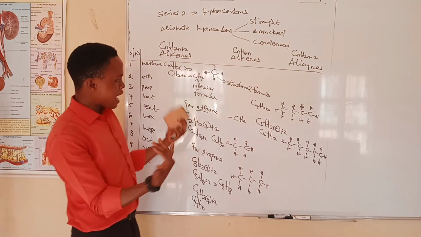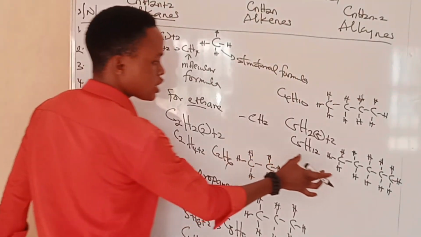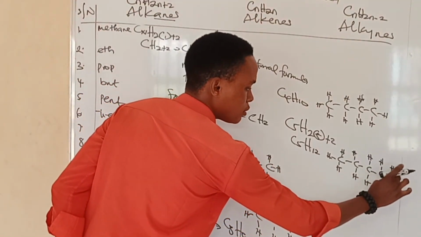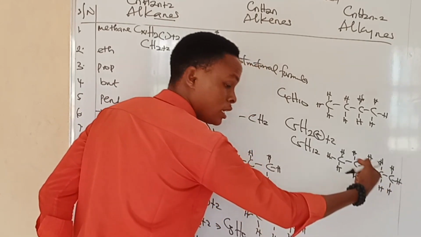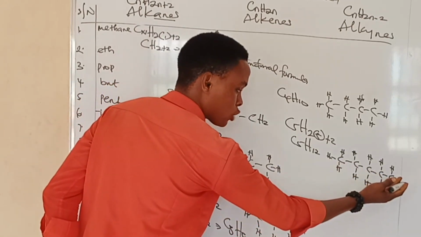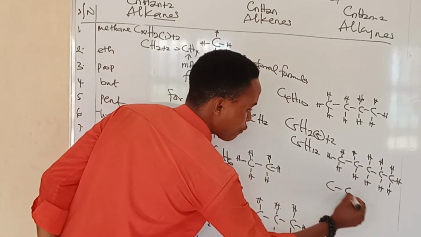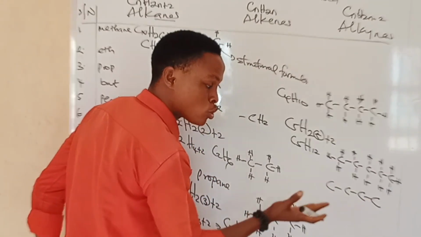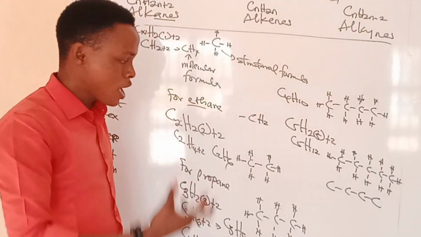Now, the branch is, for example, this is your pentane. If we reduce the number of carbon atoms here to attach it to the nearest carbon atom, the number of carbon atoms here will be shortened from this straight chain. For example, we have the parent chain, or the longest continuous chain. I'm still going to explain what I mean by longest continuous chain. Please keep following us. I will explain.